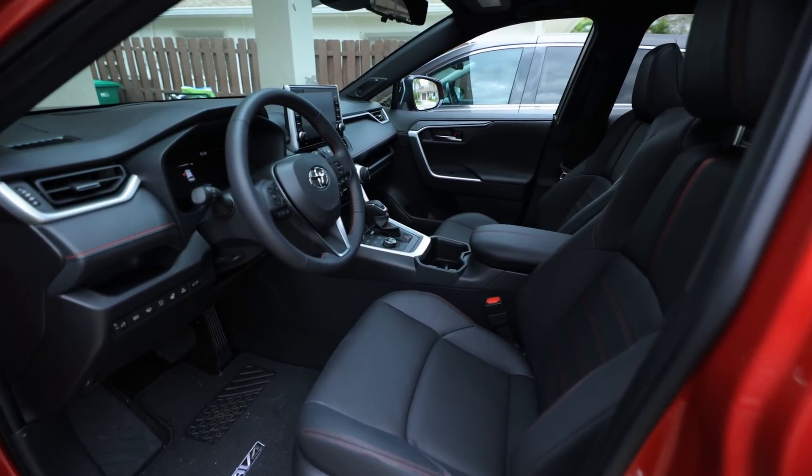So what if you can't get your hands on the RAV4 Prime — is there any other plug-in hybrid in the Toyota lineup? The Prius Prime is nearly impossible to get since they've canceled this generation as a ramp-up for a new one. But if you want to spend more than $51k on a Lexus plug-in hybrid, the NX plug-in hybrid is available with the exact same powertrain and a slightly nicer interior. The powertrain itself is worth the price of admission no matter which vehicle you get it on — including the most expensive RX 450h Plus, which is available in Europe but not at launch here in the United States.